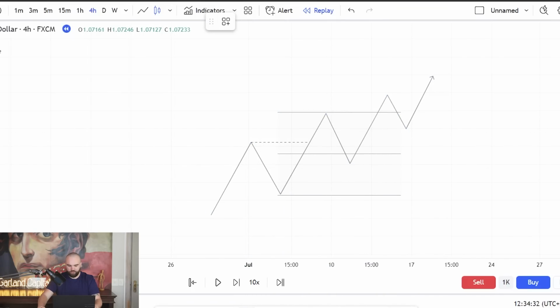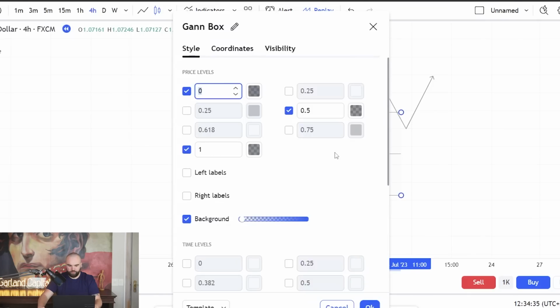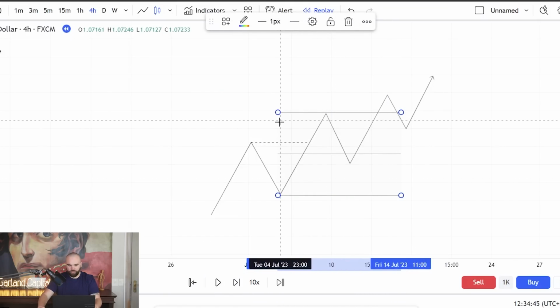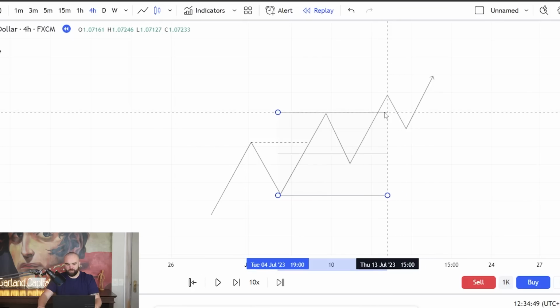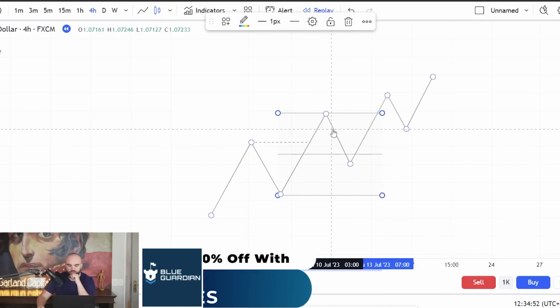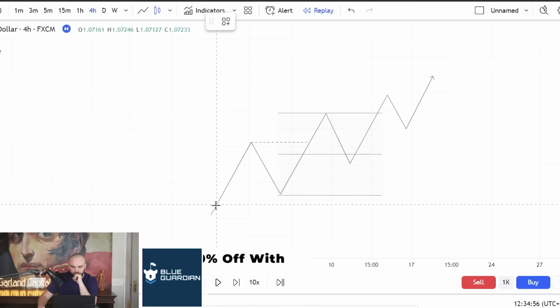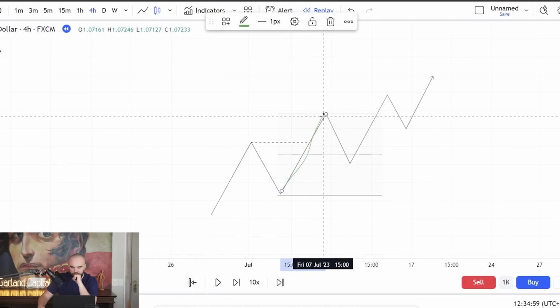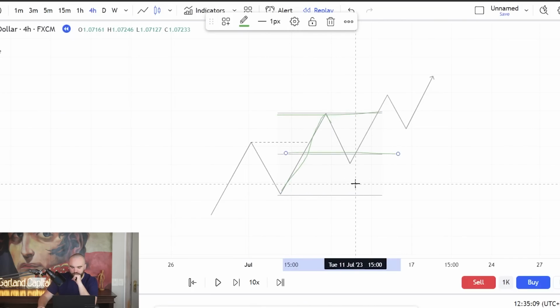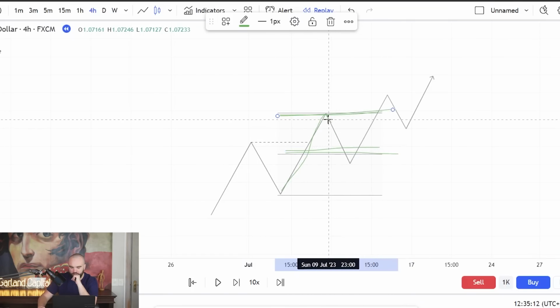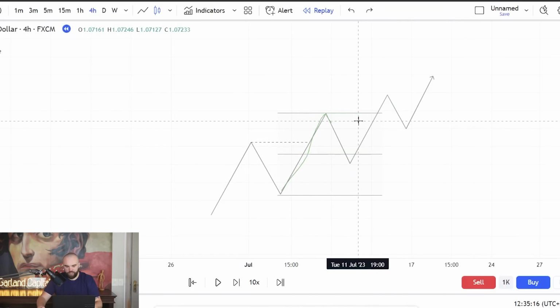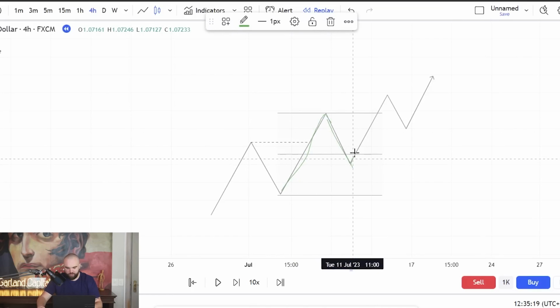In order to do that, I just use the GAN box, which you can use with these exact settings right here. Okay, we're looking at the 0.5 and the 0 and the 1. So that will allow you to take note of where price currently is. If price is up here, are we going to go for longs? Okay, so price comes up, it breaks structure, right? Are we going to start looking for longs? No, we're not going to start looking for longs when it's here, because we're still in this premium zone. Okay, people aren't wanting to push the market higher here. So if price retraces into this zone, yes, we're going to start looking for longs.